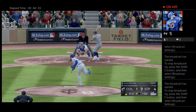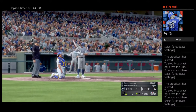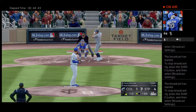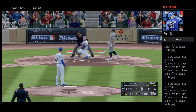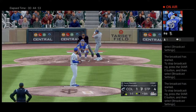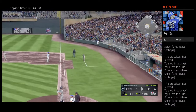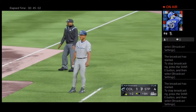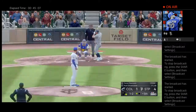Oscar Mercado digging in now. He'll take a look at a pitch too low, it's ball 1. Mercado is a very well-regarded defensive outfielder. It used to be that fielders were evaluated mostly by the eyeball test and simple stats like fielding percentage, but of course these days there are many more advanced ways that help determine a guy's work in the field, and in his case he shines in many ways. You know, Matty, for me, I think he does pass the eyeball test. I know you have to look at all the numbers and the analytics to really appreciate a ball player like this, but man, does he come to work every day and play hard.